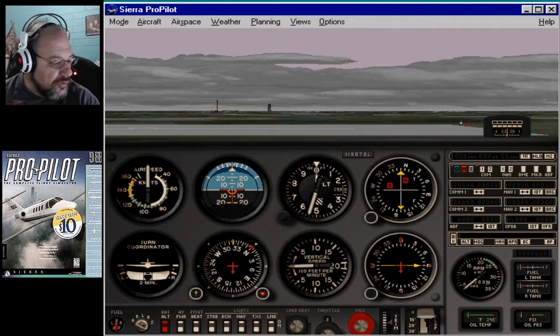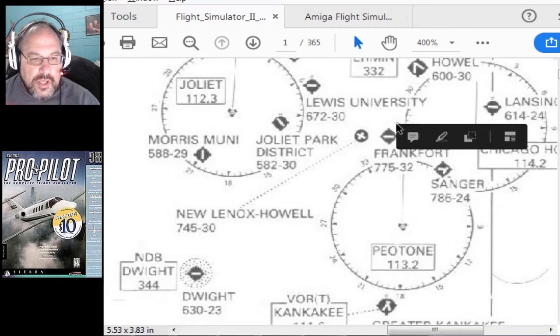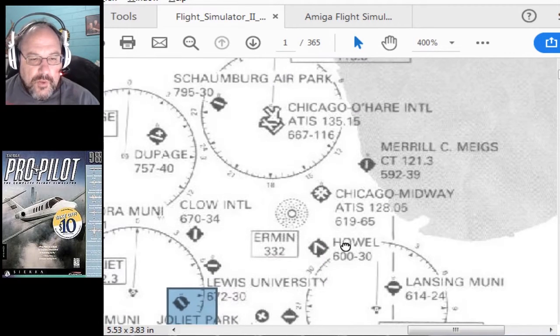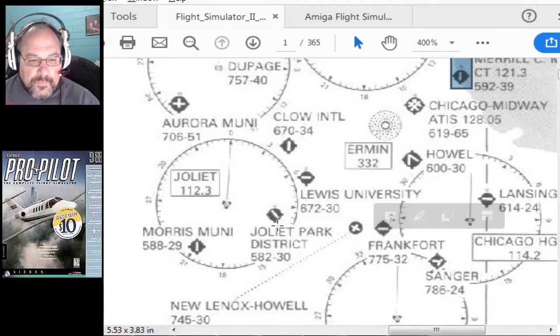But let's go ahead and talk about what we're doing for our flight. If you've been following this World Tour series on the other simulators, you'll know that where we're at is Chicago Midway, and the plan is to fly to Joliet Park District. However, we're going to be making a touch and go here at Merrill C. Meigs. What we've been doing is coming around and going south and doing a touch and go, taking off and going to Joliet Park and landing.